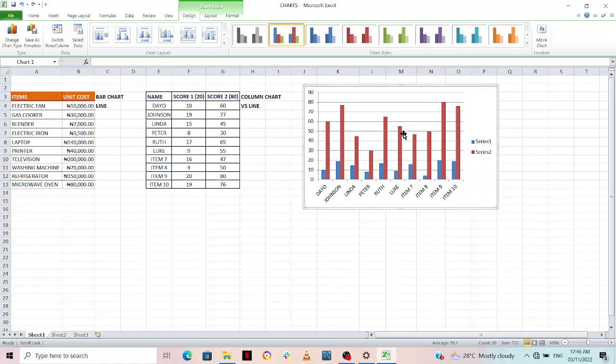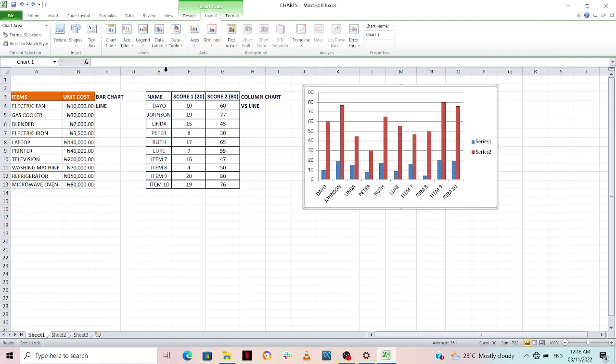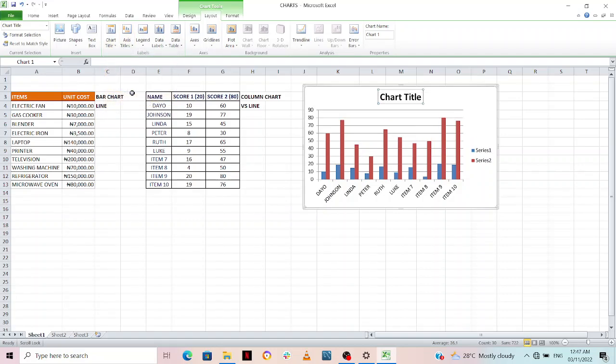So if you look up here, you will see that I have design, I have layout. When it comes to layout, I am going to take these things one by one so that you will actually understand some of these things very well. So this is chart title. Right now, this has none. You can see that none is being ticked here. But you can actually have a title in the center, or you can have it above. Me, I prefer it up here because it helps you to quickly understand what exactly you are dealing with.